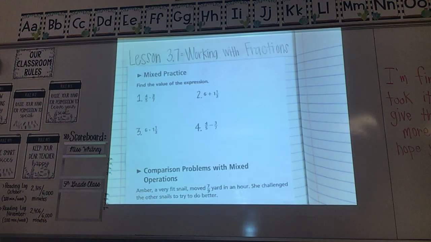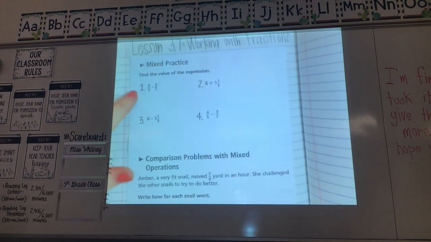We cannot do division yet because we haven't learned how to divide fractions, but we can do all of the other operations. Now, we covered addition and subtraction way back in Unit 1. So some of this review today is also going to be pulling in our fraction things from Unit 1 so that we can tie it all together. So let's go ahead and start with some examples, and I think it will come back to us pretty quickly.